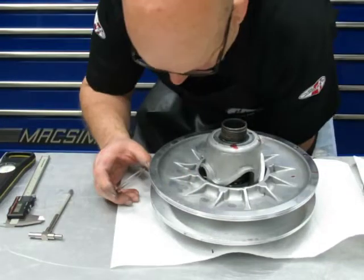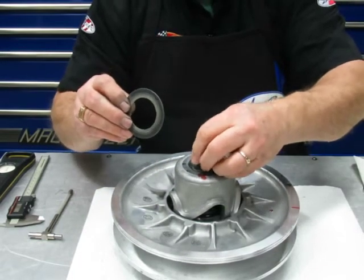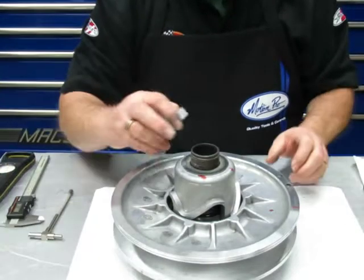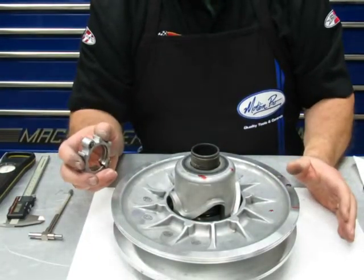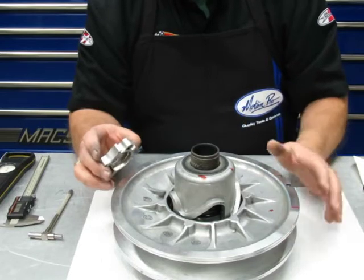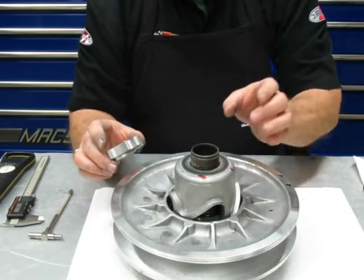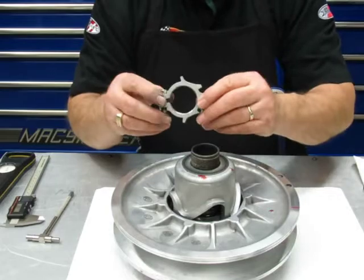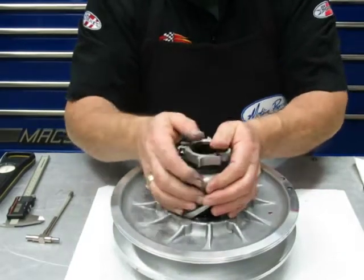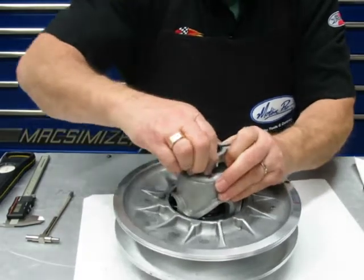Now, you've got your friction washer that goes on here. A little bit of stuff in there. That goes right on there. Now, on these threads, I put a little bit of anti-seize. You can use the copper, you can use the aluminum. Put it on there and then wipe it off. Just leave a very thin film on there. It just makes it a lot easier to adjust and take off, okay? But I cannot stress, you can see, there's just a very, very light film of it in there, okay? And remember, this has got to be pushed on, and then I can get it threaded on there.